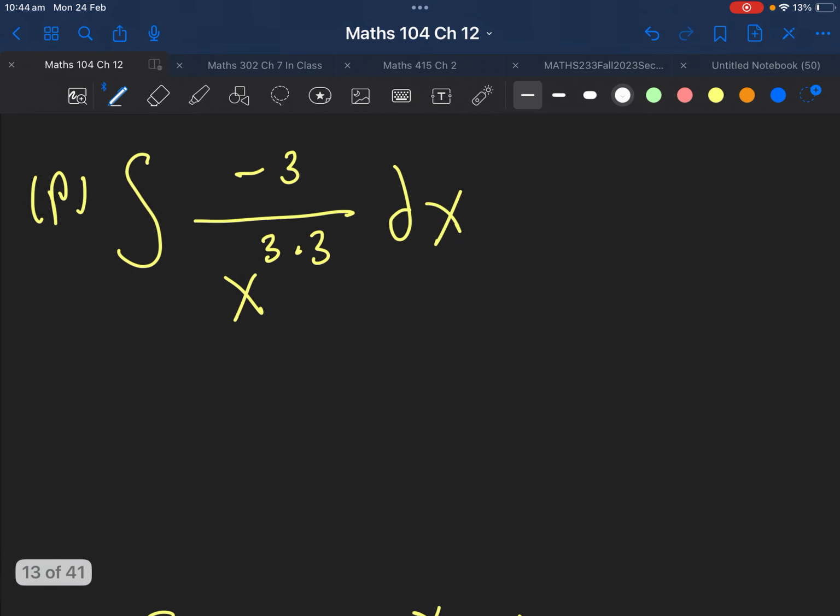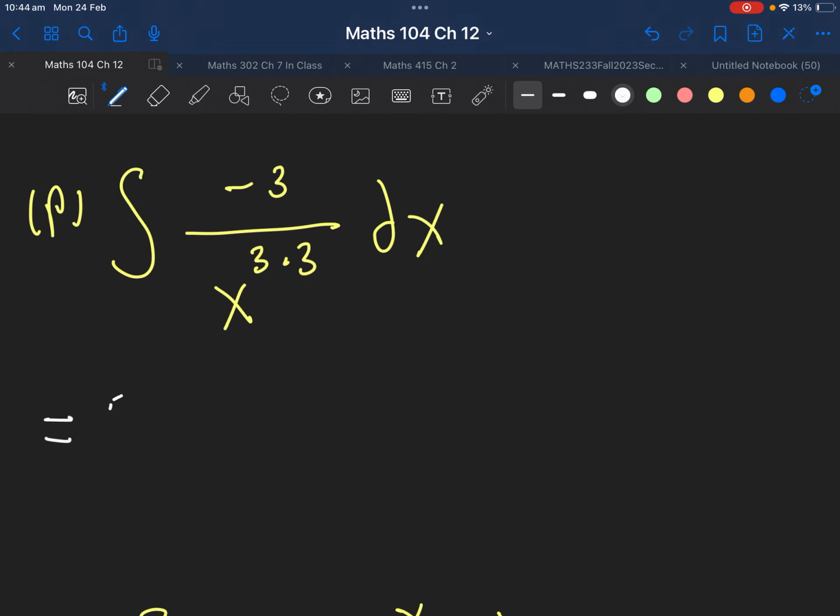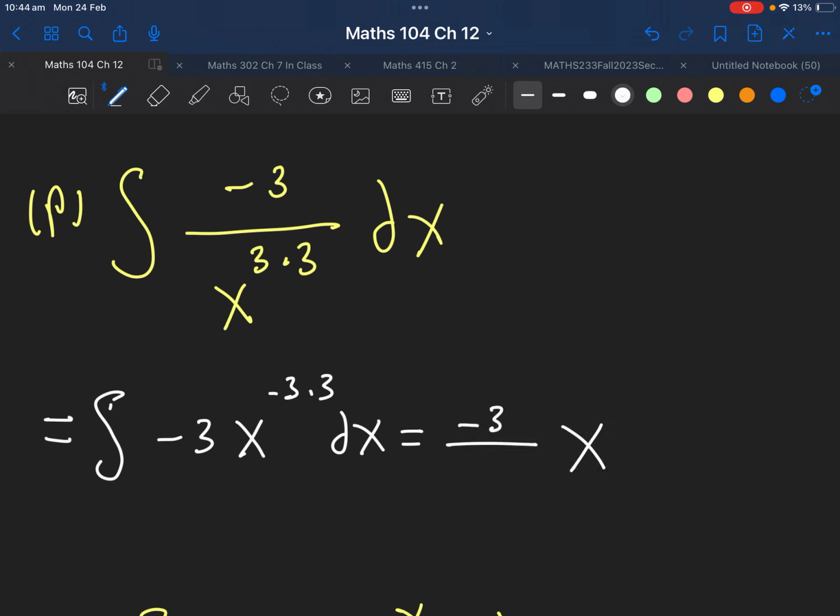Next is this one. So all we will do is write negative 3 to the power x, which is the same as negative 3. The x we will add 1, it will become 2.3. We divide by it, it will become negative. Now, if we have a calculator, we divide negative 3 by negative 2.3. We cannot simplify this any further, so I'll just decide to keep it as is.